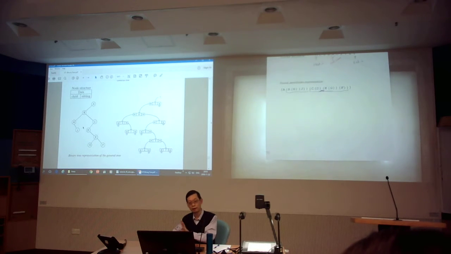Now what is the advantage? A node can have an arbitrary number of children. They are all connected through the right pointer, and this link can extend without a predefined upper bound. So there is no preset limit on the degree of a node.